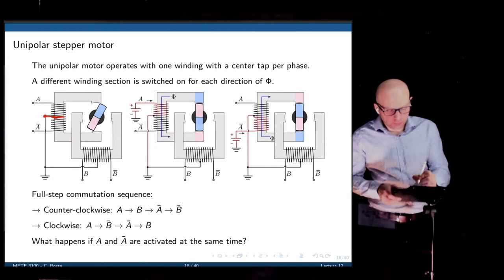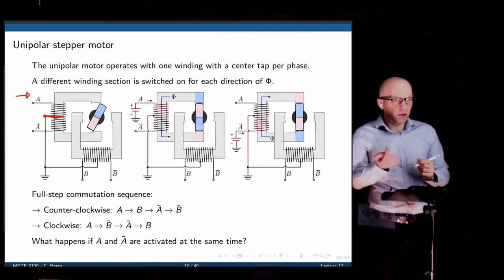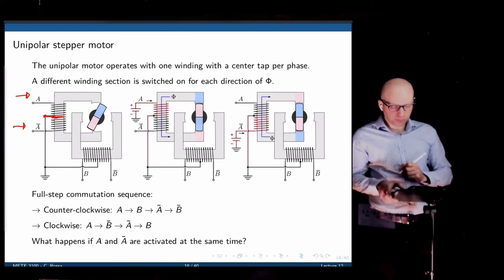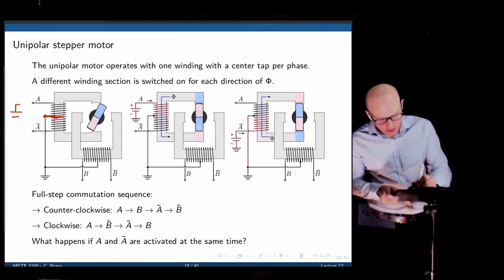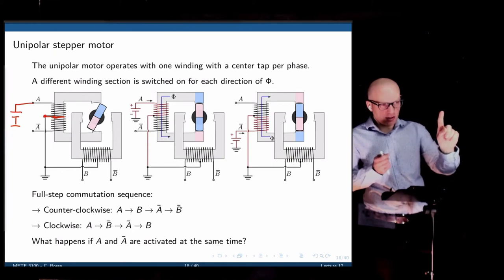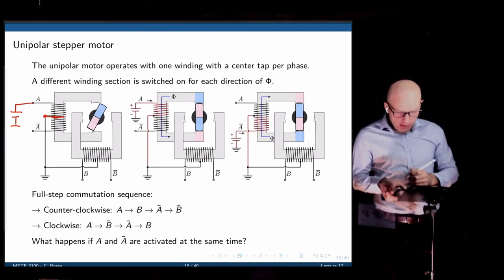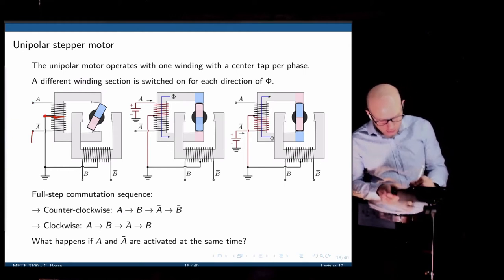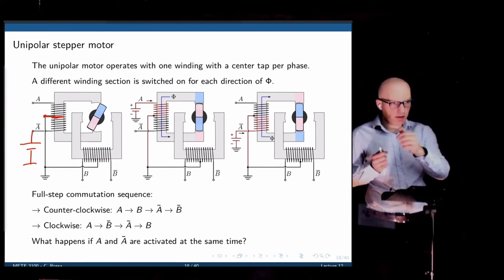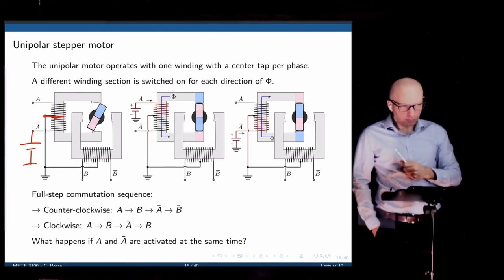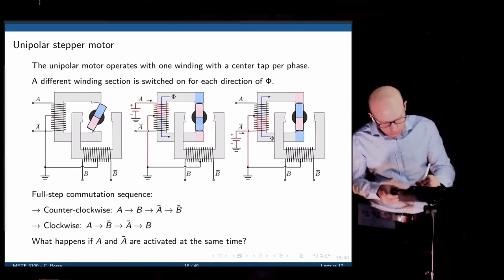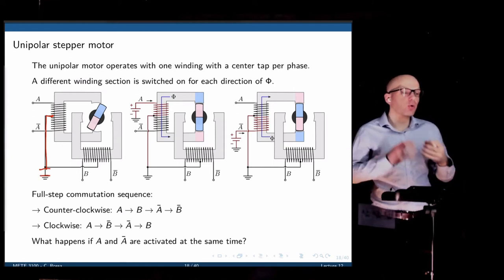If we now send a current from positive, from A, current goes in one way. If you send a current from the other end of the coil, current goes in the other way, but it goes to the neutral. Which means that the voltage we apply to A can be positive all the time. If this is positive, the current flows like that, so the magnetic flux points down. And if you apply the current to the other side of the coil, which is again a positive voltage, then we have the current going like that and the magnetic flux points up. It's the same idea, but the only difference is the fact that we have a neutral point at the center of the coil, which allows us to only apply positive voltages.